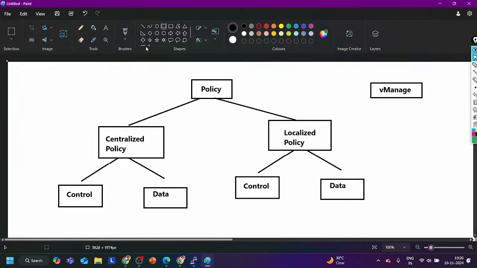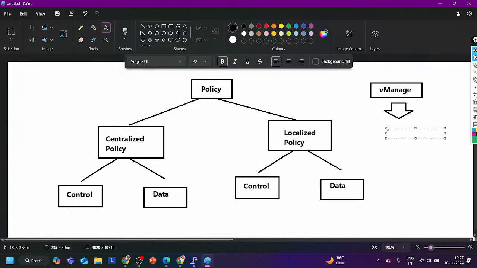Policy will be applied to the vEdge devices only, but either it is applied through vSmart or vManage pushes it directly to the device. Control policy will always be pushed from vManage to vSmart.